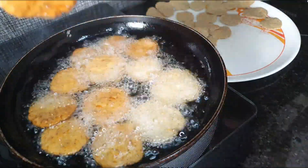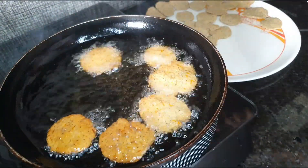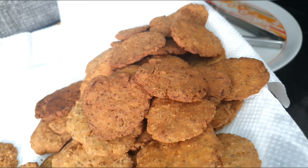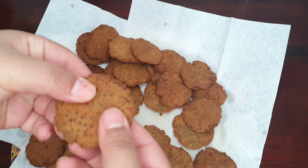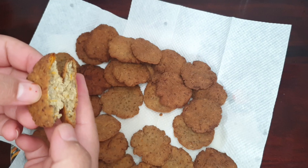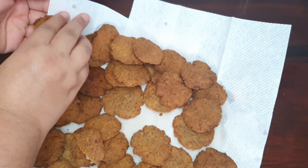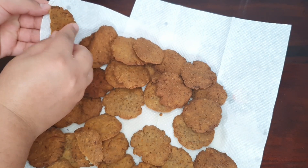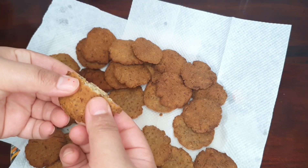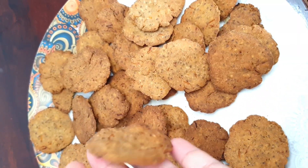Just make sure to use a healthy and fresh batch of oil. Once cooked, I'm putting these cookies on a paper towel to absorb any excess oil. Here we have our crispy and delicious cookies. You can see I am doing an excess oil test here, and you can notice that the cookies are not oily at all. These cookies are so healthy that even humans can eat them — trust me, you can try it!